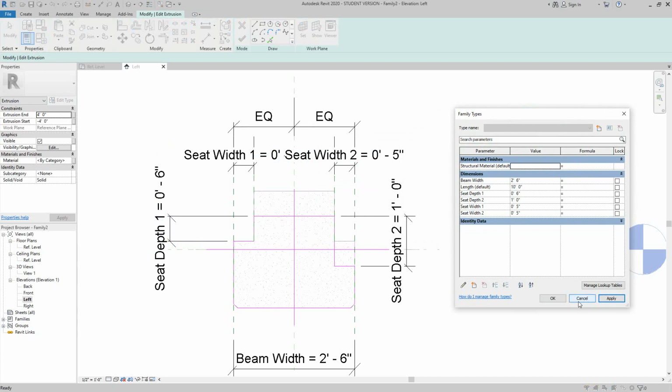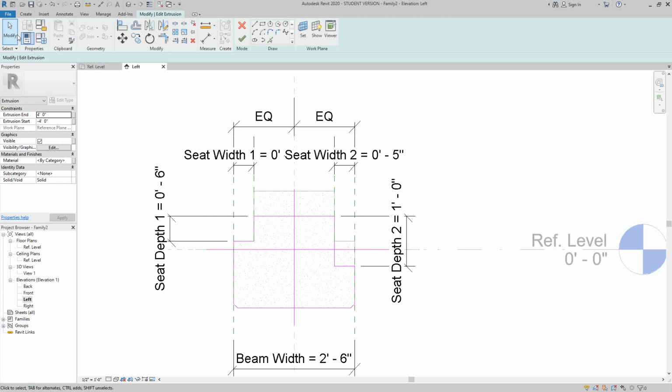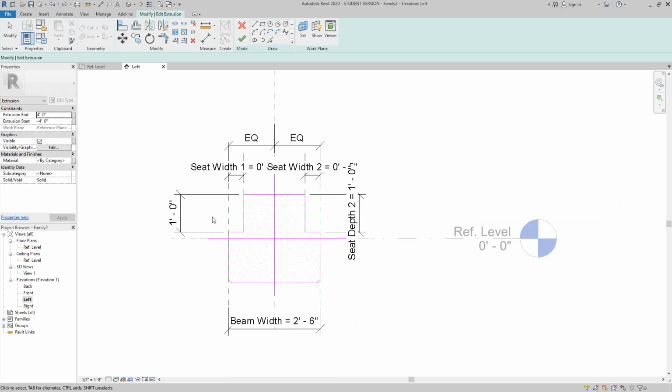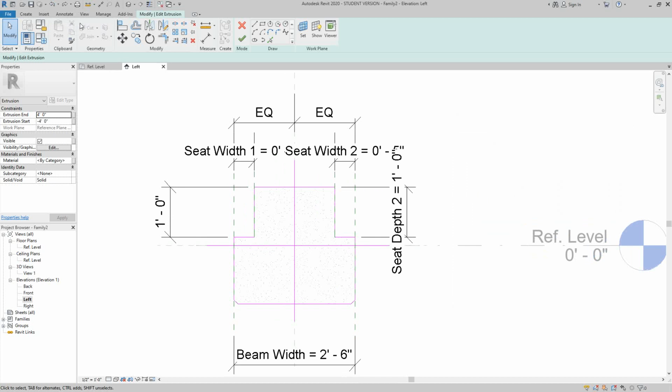Nope, we want to go back here. I think we need a reference plane up top here, because we want... I'm sorry. Let's cancel that and undo it. Let's undo that. I want to put a reference plane there, two separate reference planes. So let's undo this all the way back to where we were.